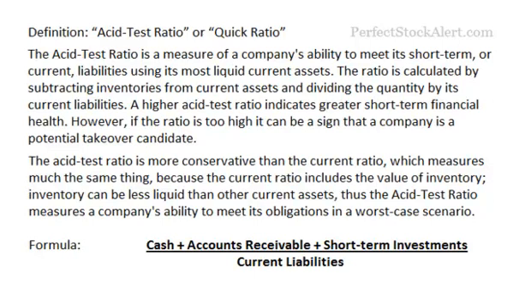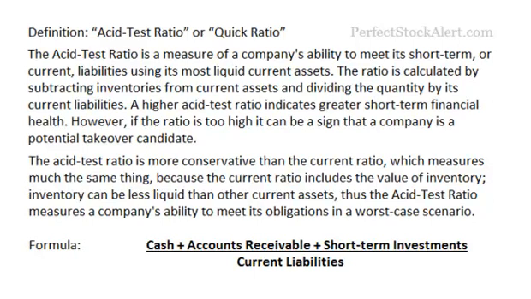The acid test ratio is more conservative than the current ratio, which measures much the same thing, because the current ratio includes the value of inventory. Inventory can be less liquid than other current assets, thus the acid test ratio measures a company's ability to meet its obligations in a worst-case scenario.